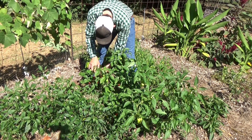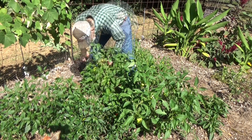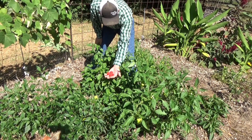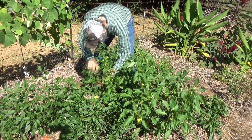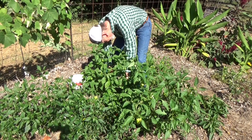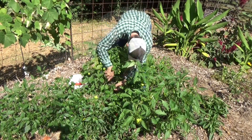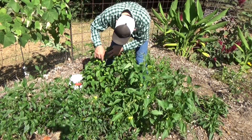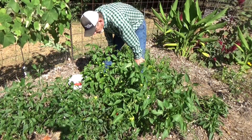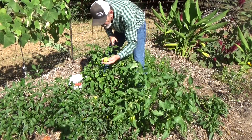Wow, look at that! I'm going to clip these off and leave the stems on them. Those are absolutely fantastic. I probably should be using gloves — I'll go to itch my nose or itch my eye and not be real happy about it. This plant is just loaded. We've got one, two, three, four, five — we've got another dozen small ones coming on. By taking the ripe fruit, that's going to encourage it to go ahead and make some more. I've got a couple of these; I'm not even sure what this is, but I'm going to take it.